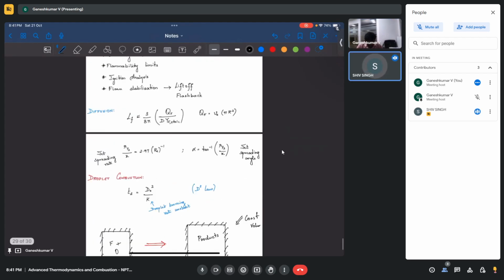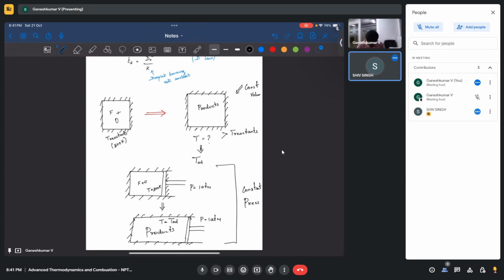That means maybe complete combustion or stoichiometric combustion? Not exactly. This just tells you what temperature you could reach, ideally speaking. But in reality, you will not reach this temperature because, even if you do stoichiometric, usually complete combustion doesn't happen. If you have complete combustion but without heat loss, then you will reach the adiabatic flame temperature.